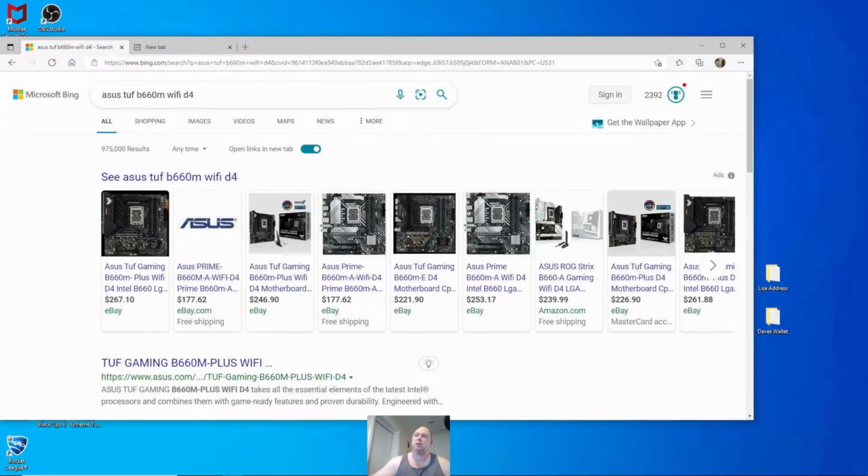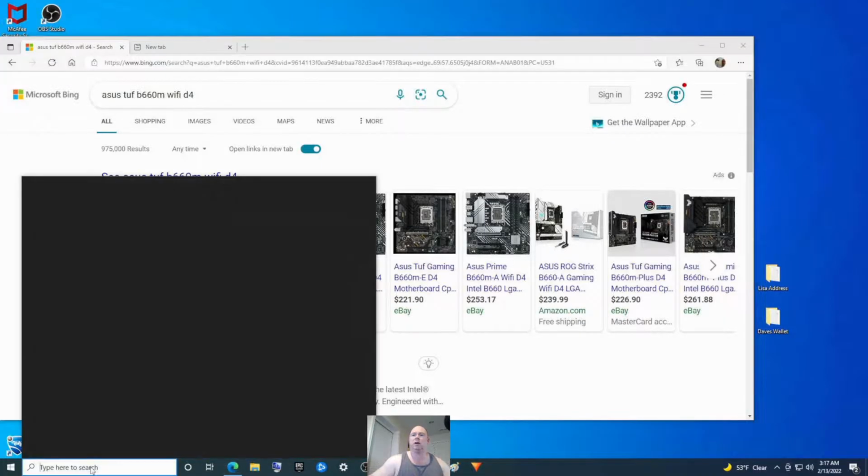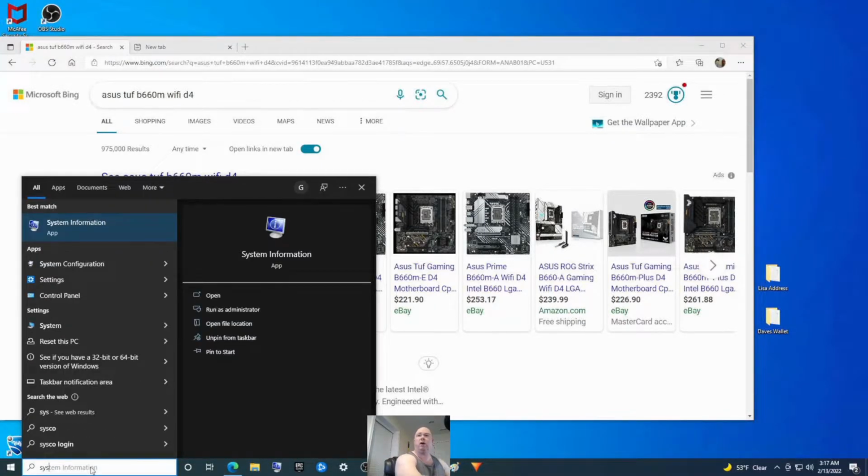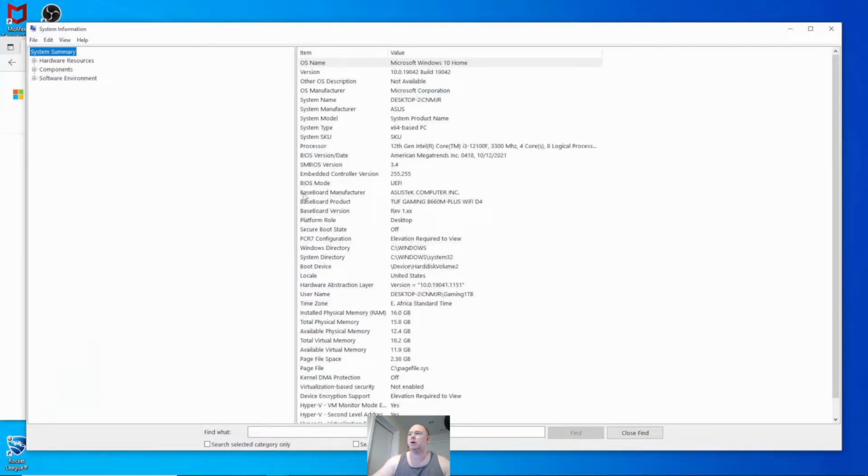All right, so we're going to end up downloading this file off this link here in a second, but let's check to see what our current BIOS revision is. So to do that, if you're on Windows 10, you're going to type in system information. Pretty much by the time you type in SYS, you can click on this and do something similar on Windows 11. Most of my 12th gen Intel is on Windows 11.